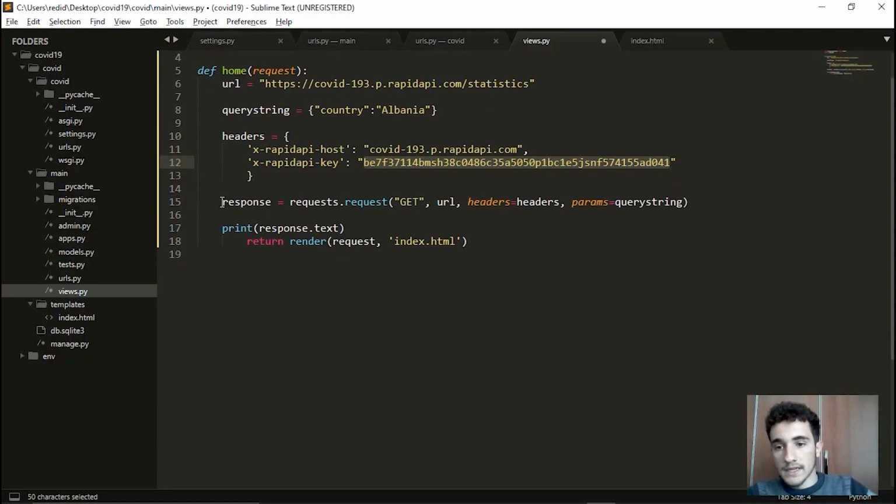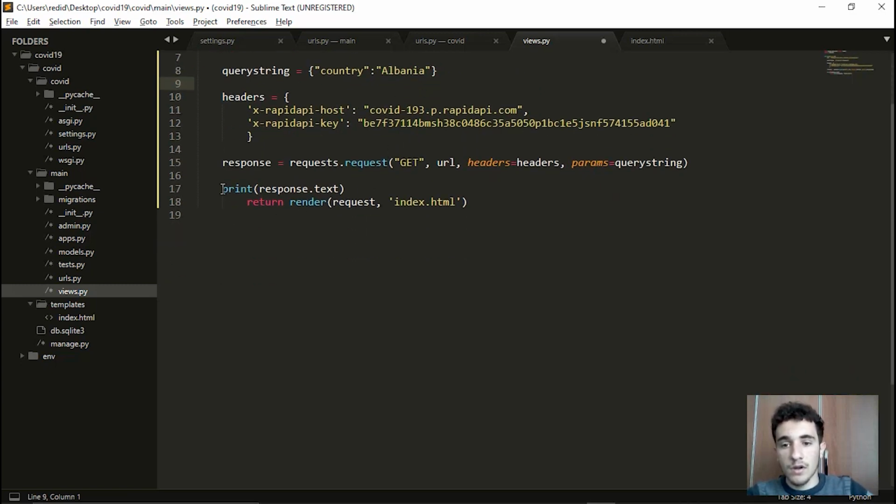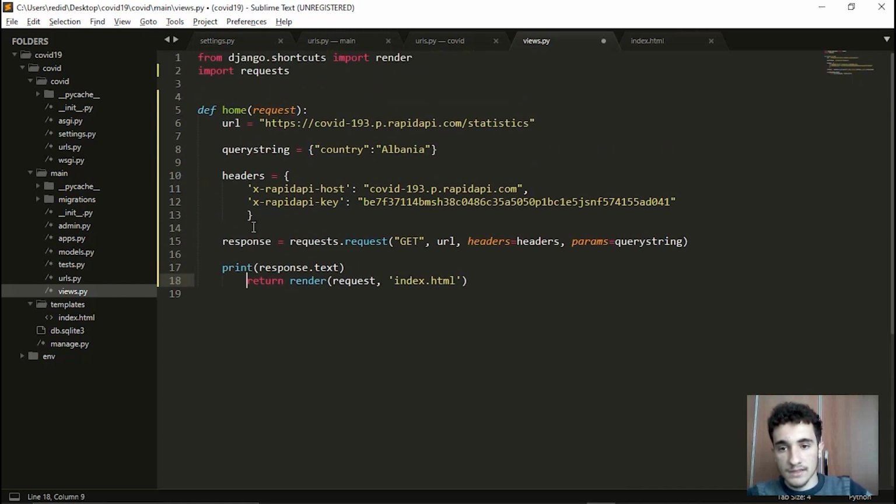So we created a variable here, response, and this variable keeps the request that is requesting this URL with the get method, and with headers and parameters, that is our Albania, our country. And we are printing here response.text.